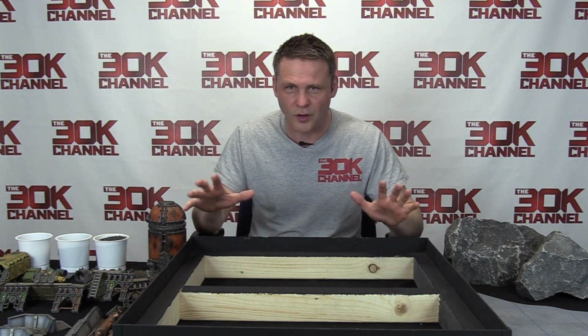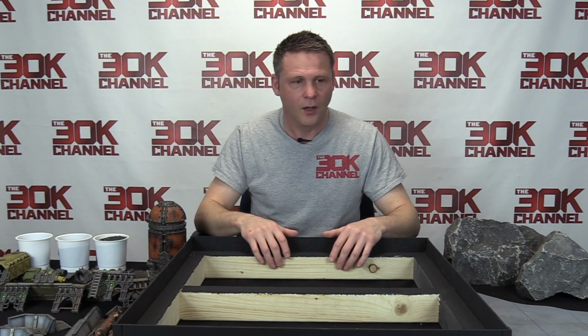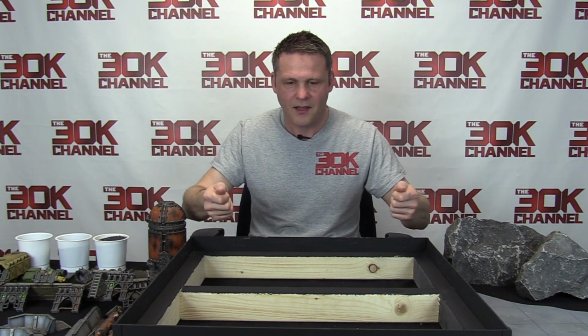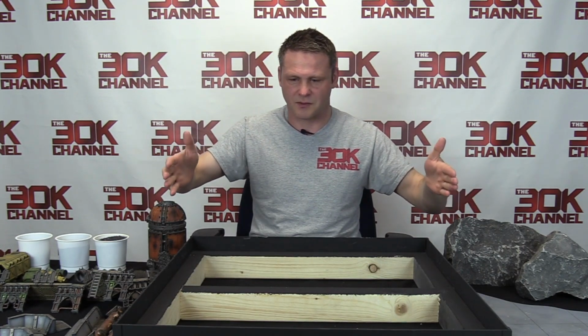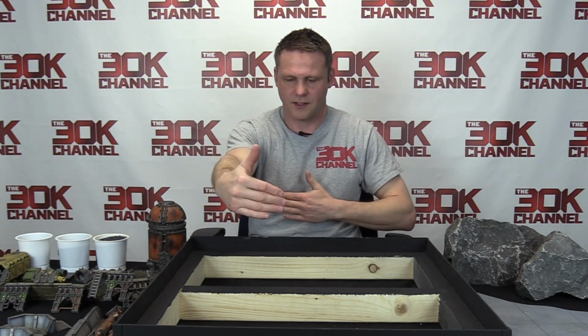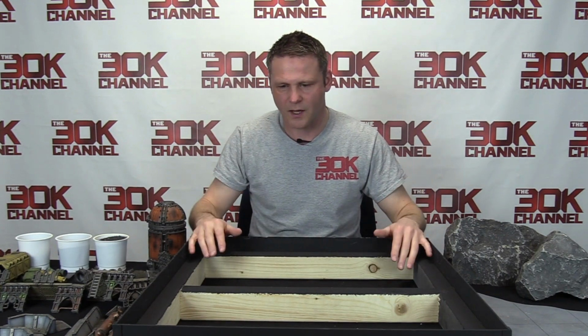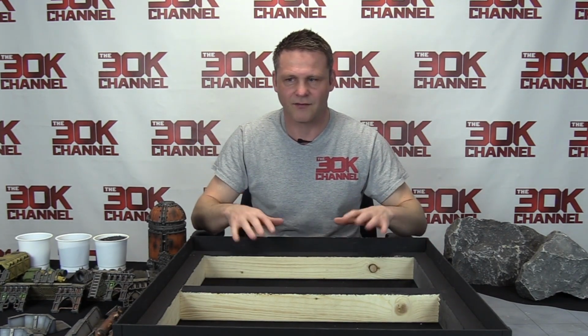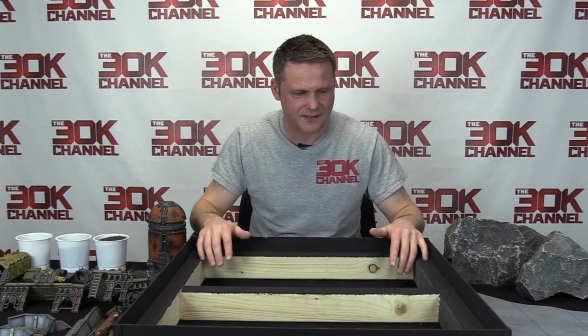Now, if you haven't got all the tools and wood available to you and you want to create a scene to take some photos with, all you need is literally the lid of a large tub. It could be plastic, and you can get the larger ones from any superstore or DIY store. If you have a 2 foot square one or a large square, you can just put that down as your base and then use the aggregate and various bits and bobs, which I'll show you in this video. You can achieve some really interesting effects with very, very little money, which is the whole point of this series.